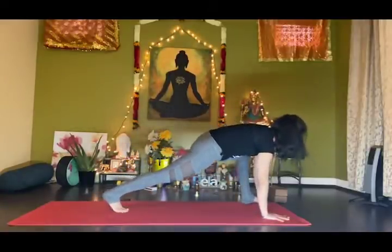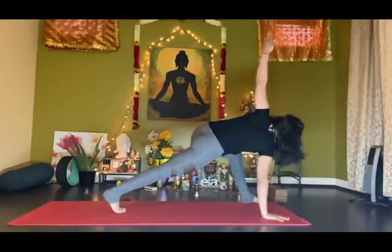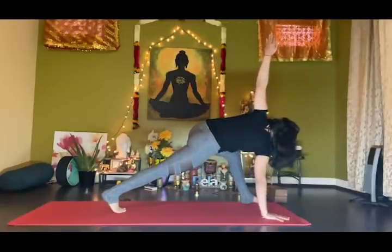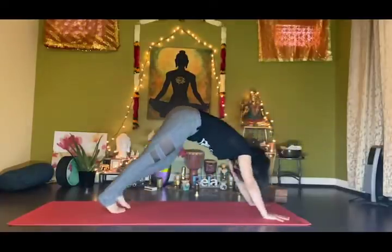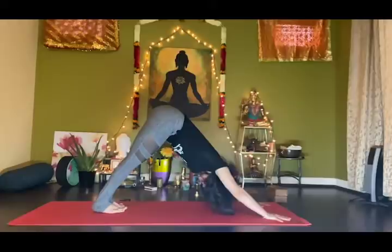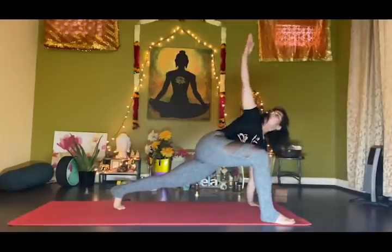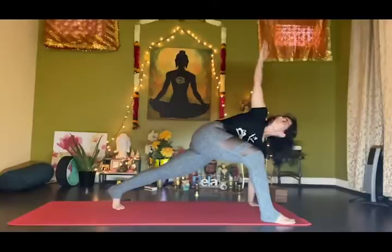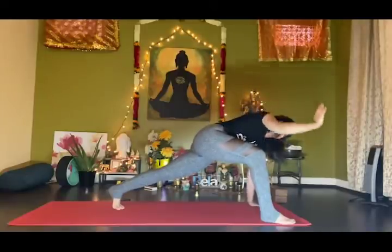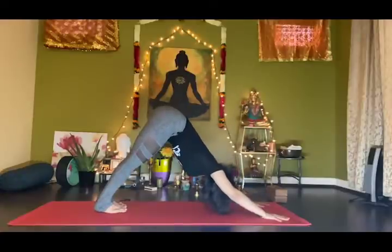Slowly bring your left leg outside and raise your left hand up. Bend your left knee a little bit more, look up and exhale, bring the hands down, come back to downward facing dog, Adho Mukha Svanasana, exhale. Bringing your right hand again up. Inhale, raise your right arm up. Look towards your thumb. Open up your shoulders here. And exhale, bring the hands down. Come back to the downward facing dog.